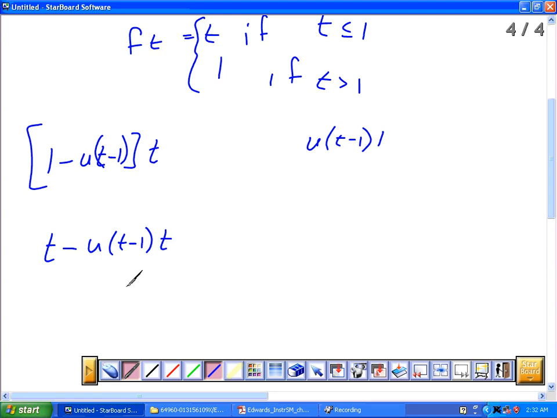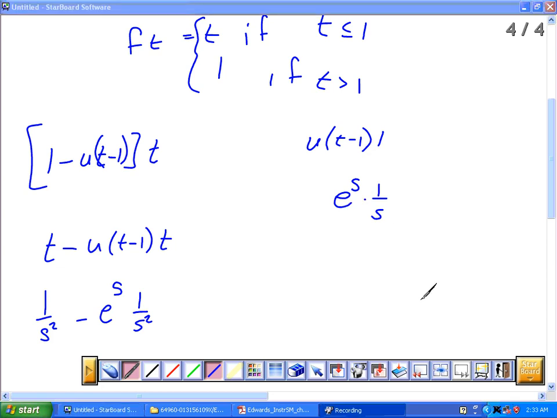Okay. And so if you convert this, that's 1 over s squared minus e to the s times 1 over s squared. Now this one over here, of course, that's 1 over s, so that's e to the s times 1 over s. So now I have these two pieces here, right? So how does that all come into play? What happens here when we look at it? Okay? So just a second here. Whoops. Forgot these are negative s's here.